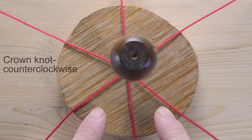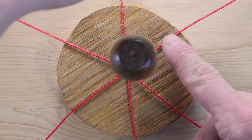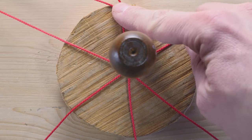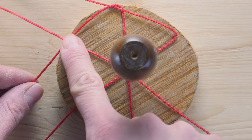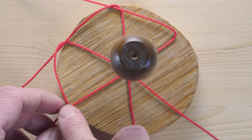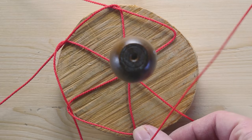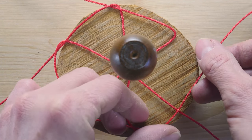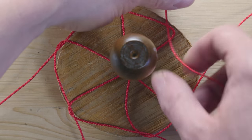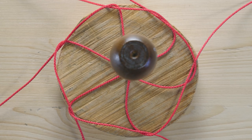We now continue with a single crown knot. So we pass our strands over one in the counterclockwise direction. So our first strand over one. The next one, over one. The next one, over one, and so on. The last of our strands passes into our first loop. Like this. Then tighten up the knot.